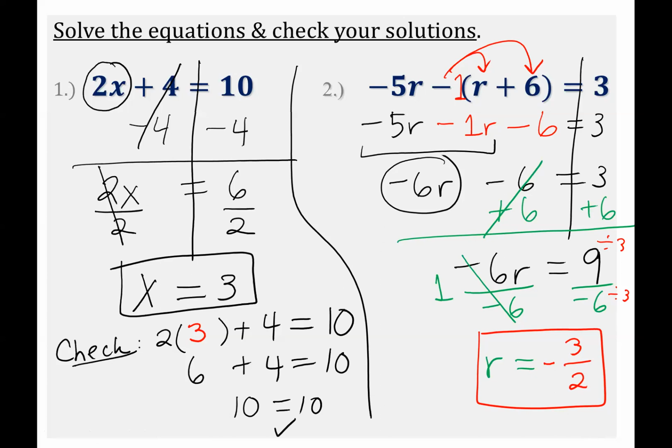So what we have not yet gotten to is solving equations with fractions and decimals and being able to eliminate those. Sometimes it's called clearing fractions and decimals. So I'll just give you a quick preview. I'm going to end here and then come back at you with a part 2 for this lesson.